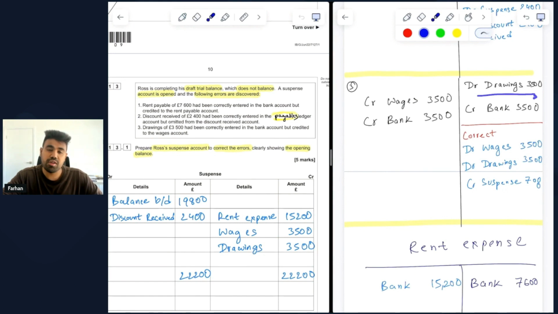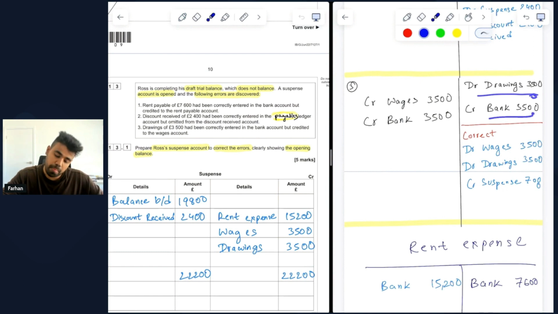Equity by default is always a credit account. So whenever you have equity or whenever you're putting money into the business, you're crediting owner's equity. But when you're withdrawing money from the business, that should result in a reduction in the owner's equity, and therefore you have to debit drawings to reflect that reduction. So drawings has to be debited by £3,500, and we are crediting bank by £3,500 because the funds have been withdrawn from the bank account, and bank being an asset is going down, and when an asset goes down, we have to credit it. All right.